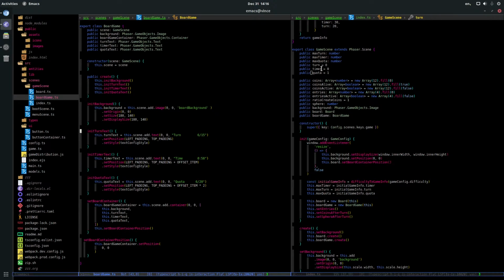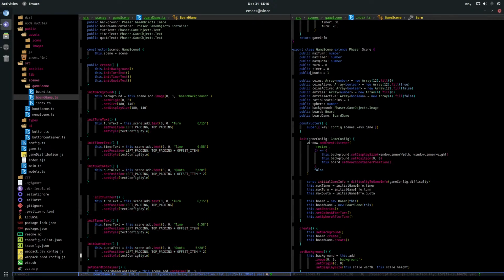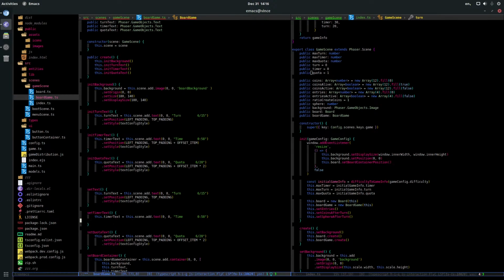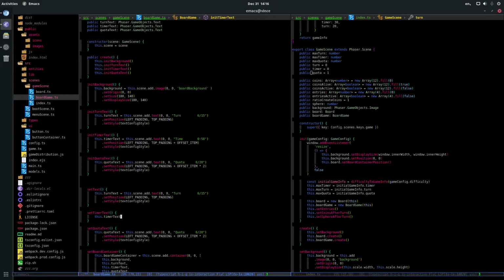So I still need three set functions here. Yeah, timer. I don't know if it should be a number.